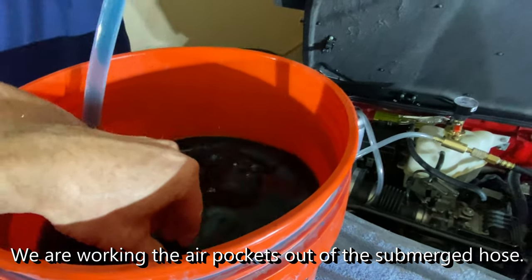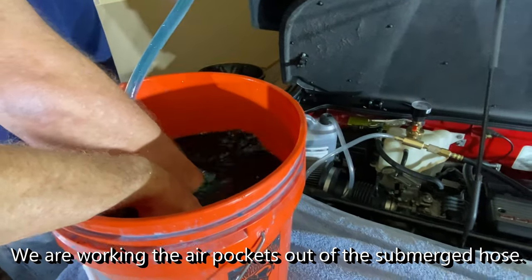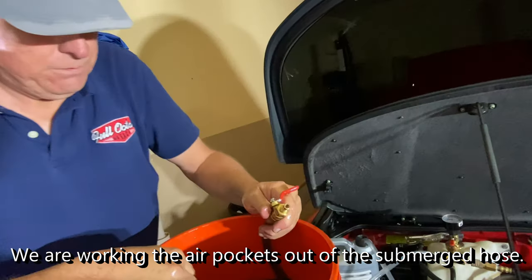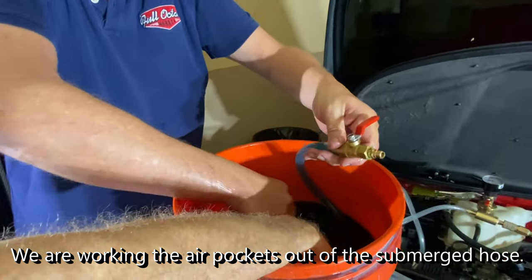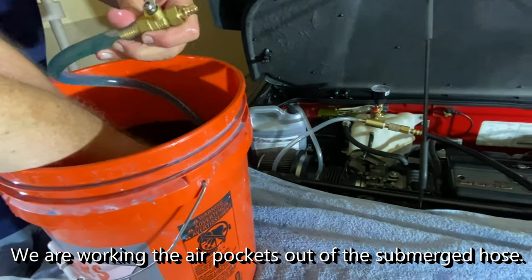You want to keep this end down in there. Yeah, you want to keep that end down in there. Hold on, let me get some more. Now, I'm trying to figure out what the best approach is. Hold this stuff way down in the bucket.